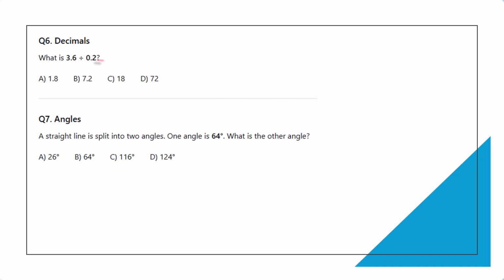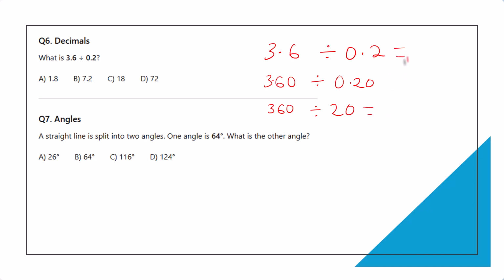Question 6 says, do 3.6 divided by 0.2. Now, when you have a question like this that you're dividing, what you can do is like this. Look, this 3.6, I can think of it as 3 pounds and 60p. You can just add a 0 there. And this other one, you can think of it as 20p, right? Add a 0 here. Now, since this is 360p and that's 20p, the answer that I will get by doing this last one is just going to be the same as that.